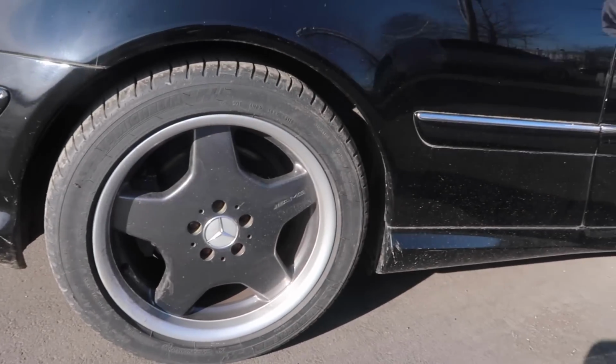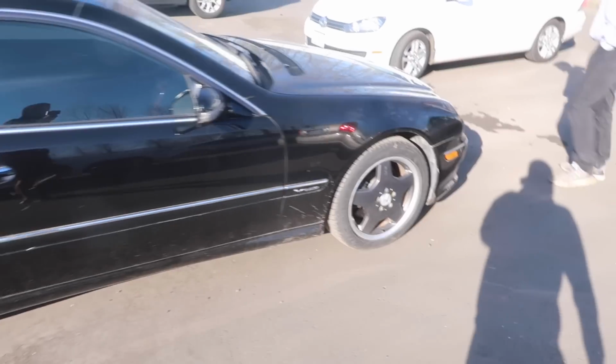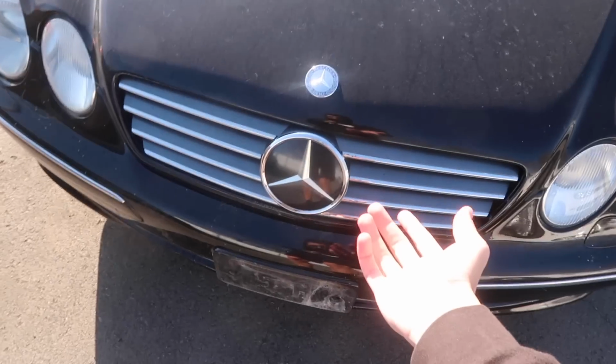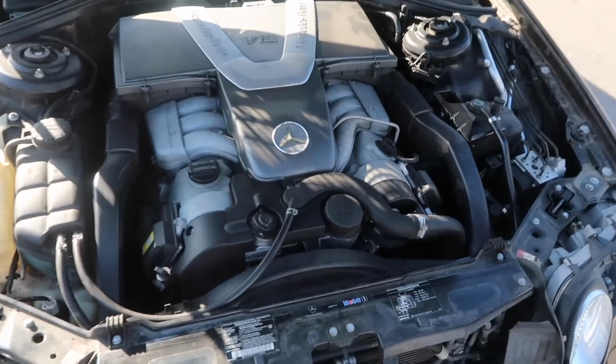The tires are in near perfect condition all the way around. The brake pads and rotors are new, like I said in the intro. Great maintenance on this. I mean, I'm anticipating something to go wrong because of the price and how good of a deal we got. Okay, there should be a V12 in here. Hey, there we go. Very familiar sight.